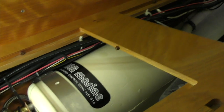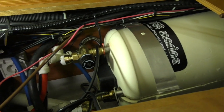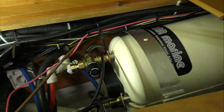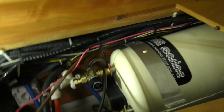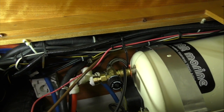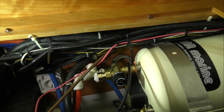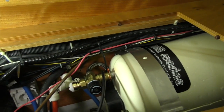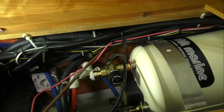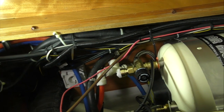Let's flick across to that drawing so you can see the schematic again. That all went in okay, didn't it? It slid in exactly the same. Well, I've put it where the bands are. I haven't moved it yet because I need an extra pair of hands. I think we'll probably attach the lines before we actually finally do up the straps. Yeah, I think that's a good idea. Those straps are roughly in the same position. Yeah, well, we measured it off the other one. It was the same, wasn't it? So it's just a matter of connecting pipes now then. Yeah. Theoretically.